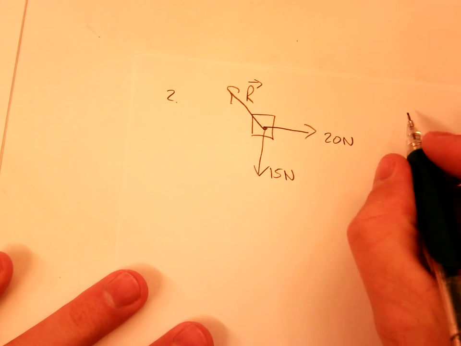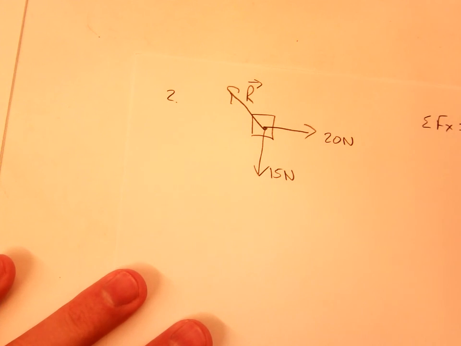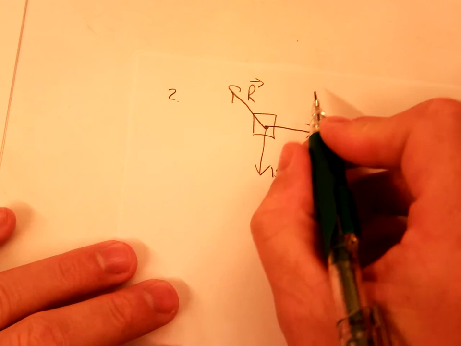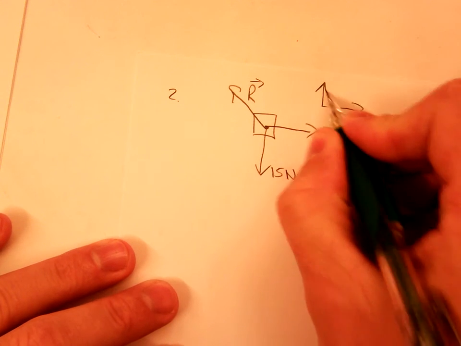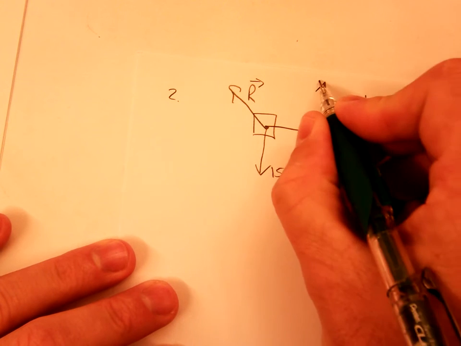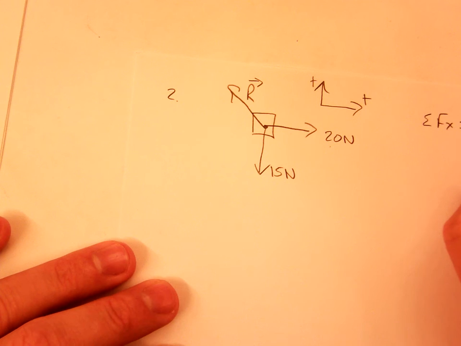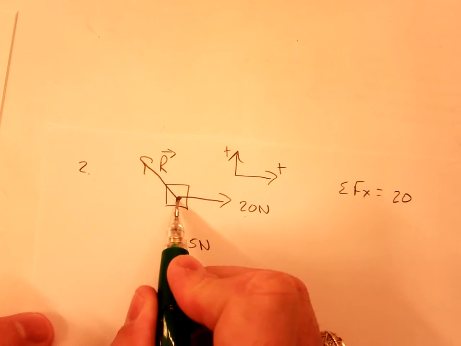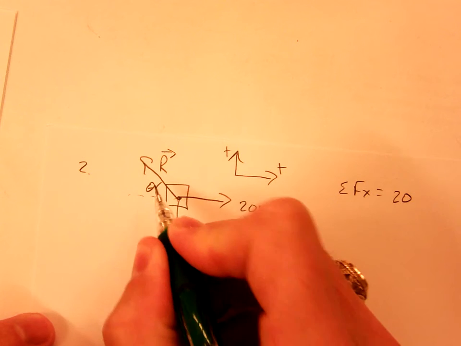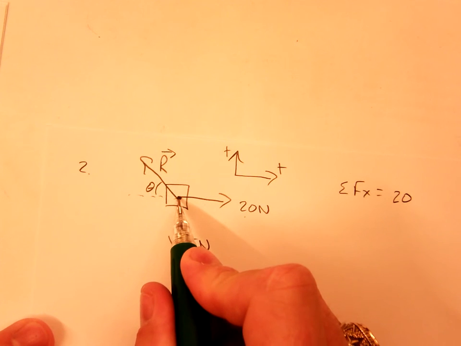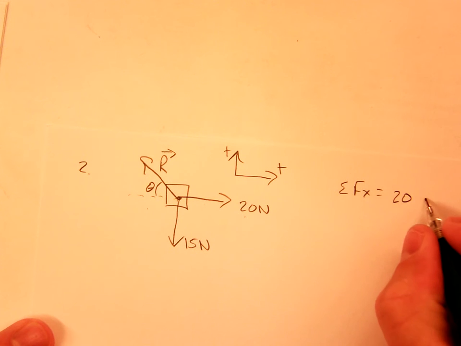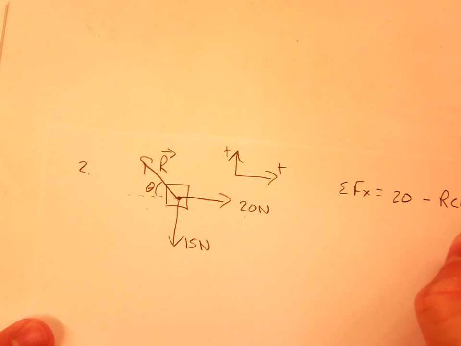The next step is to always sum your forces in the x direction. Actually, one of the first things we should do is always define our coordinate system. So here's the x, and it's positive, and there's y, and it's positive. You might have chosen the opposite. All right, so F of x is equal to 20 to the right, which is positive, minus R times cosine theta, and it's going to the left. This whole thing is not moving, so it equals zero. So there's our first component.